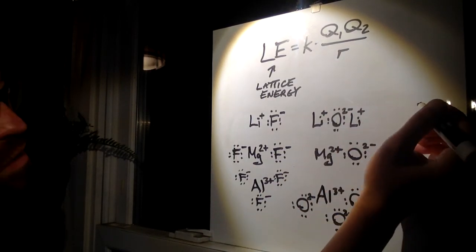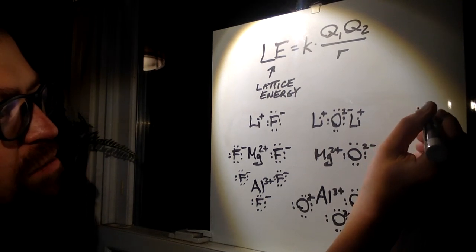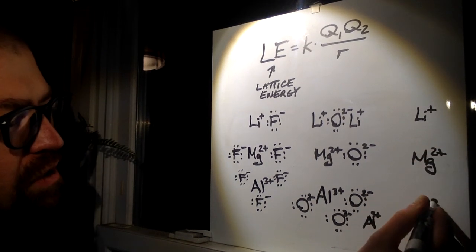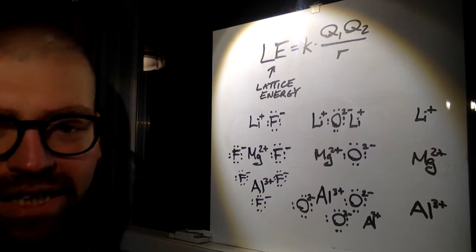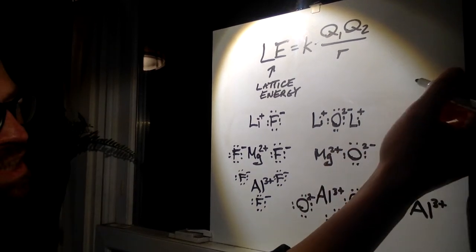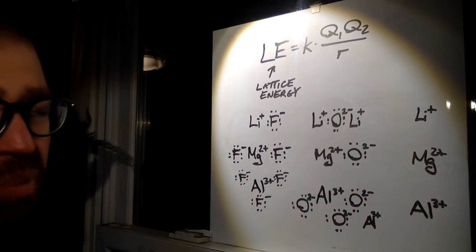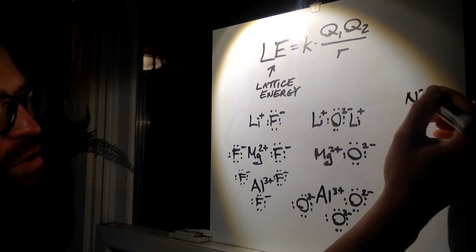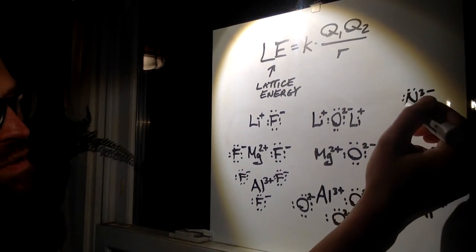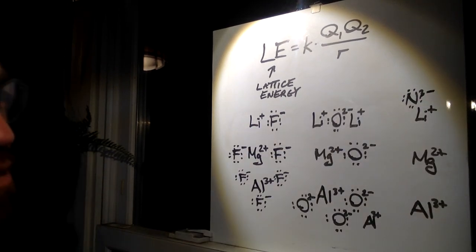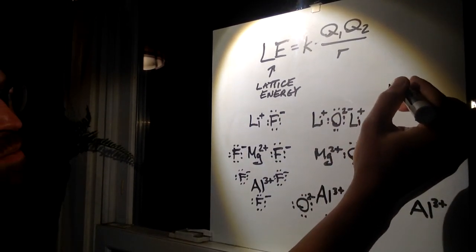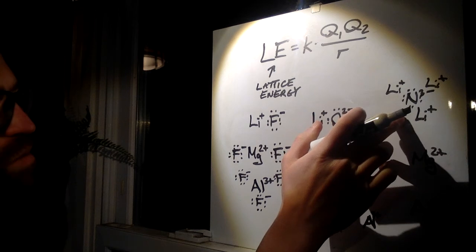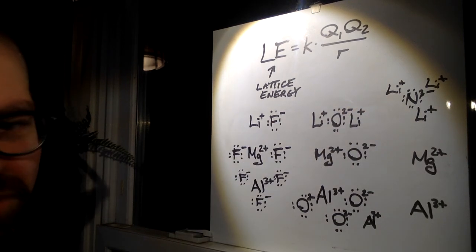Let's take one more. Of course, we can envision again having Li plus, magnesium 2 plus, and aluminum 3 plus here. But then having a 3 negative charge. So let's take something like nitride. Of course, we could do polyatomic ions as well, but I'm running out of space. So I'll put N3 minus here. Nitrogen would have to gain 3 electrons. And we can draw Li plus and Li plus again. And so again, relatively speaking, this would have 3 times the attraction compared to our lithium fluoride.